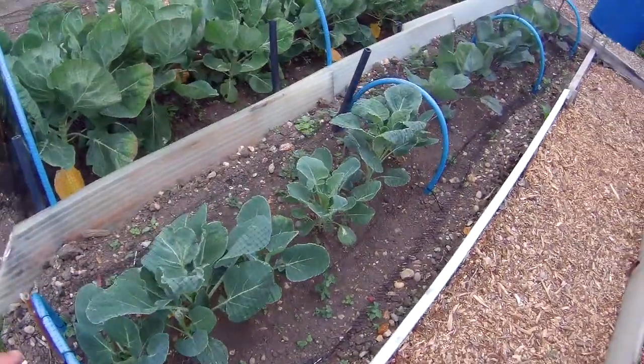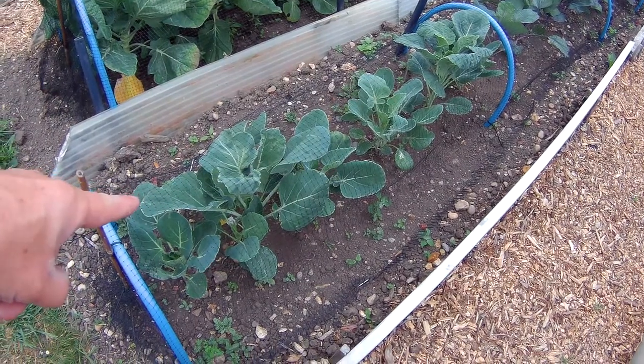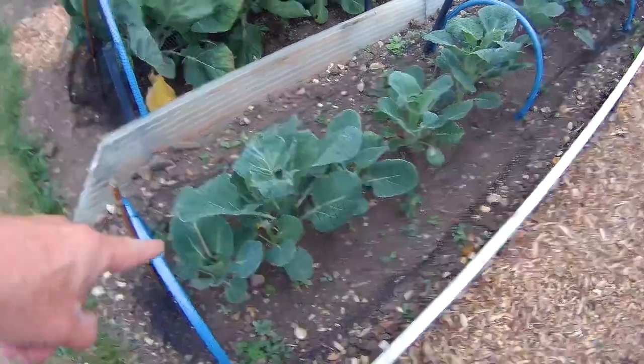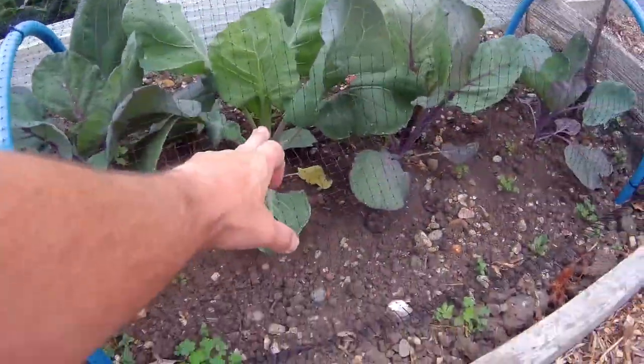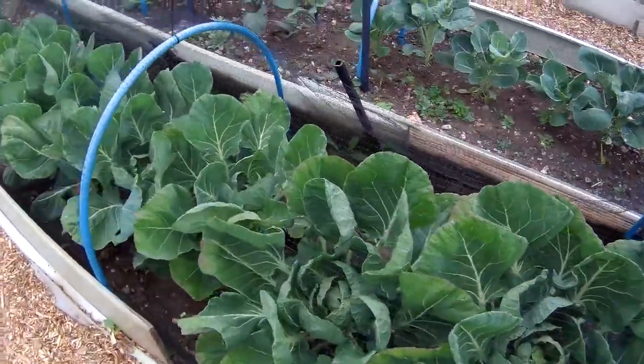So, what we got here? Kim, what are these? Sprouts. They're sprouts again. Oh, look at everything going everywhere. I did notice that it's nothing to do with me. Obviously, we've got the beetroot. Beetroot. What's that? Beetroot. It's our first year. These sprouts, I definitely know these are sprouts, so they're coming on lovely.